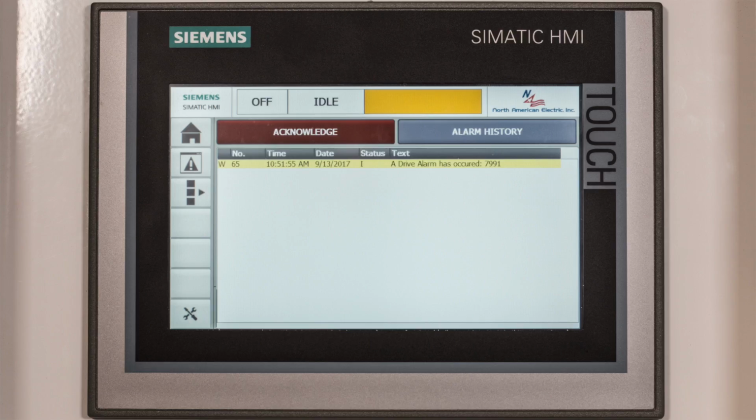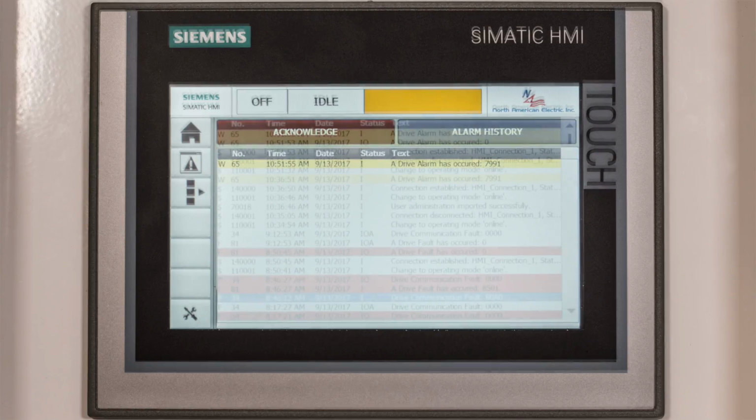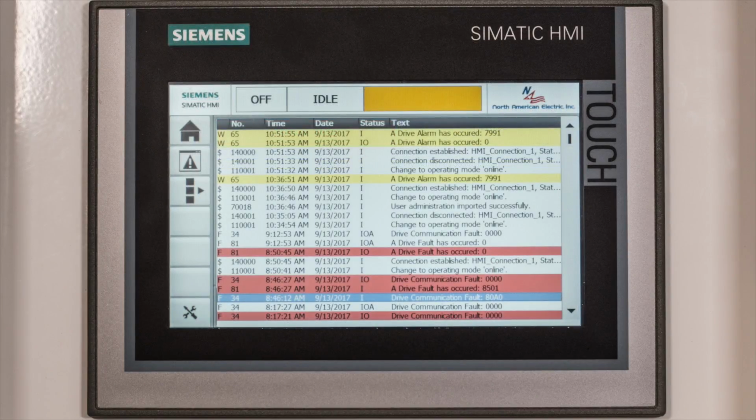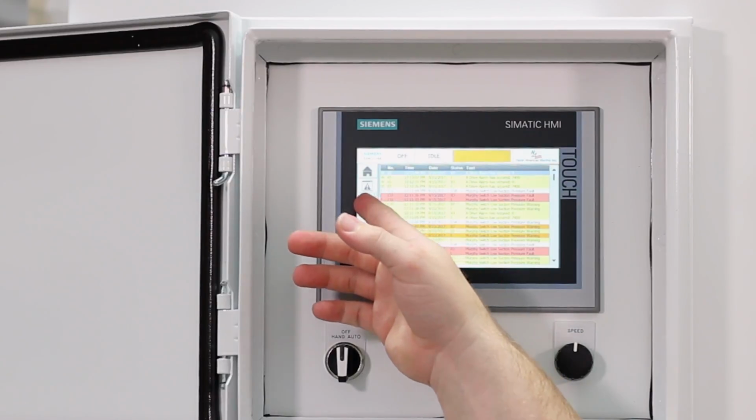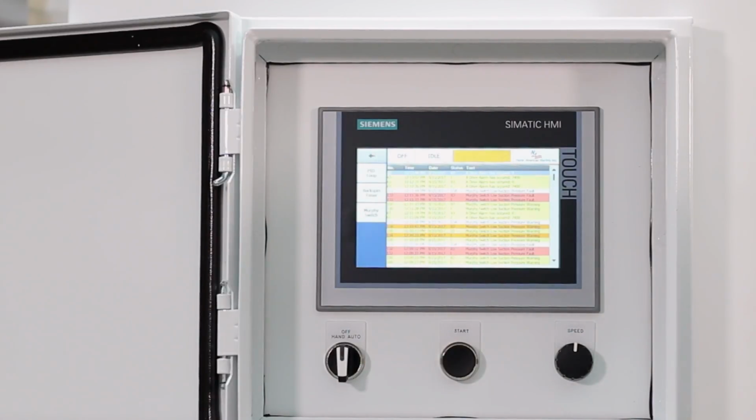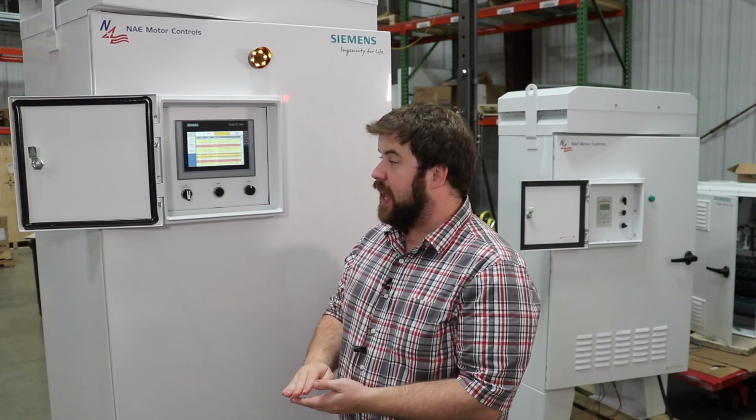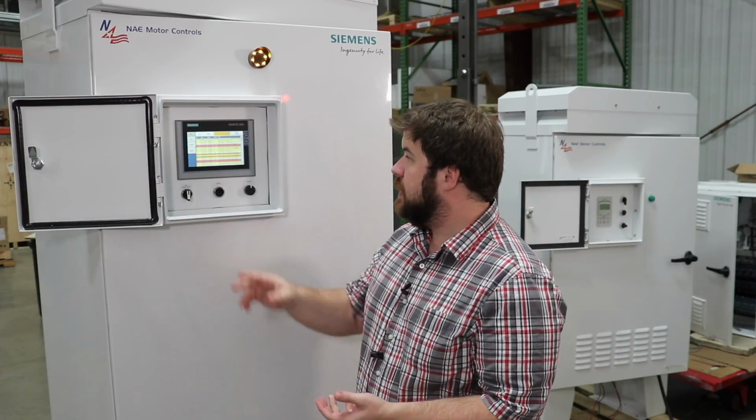the system. From here you can go to the alarm history screen, which shows the date and timestamp of all the alarms that have been received in the system and that have exited from the system. From here we can open the features menu, which displays all the features that are available with this package. In this package at this point we have the PID loop, the backspin timer, and the Murphy switch screen.